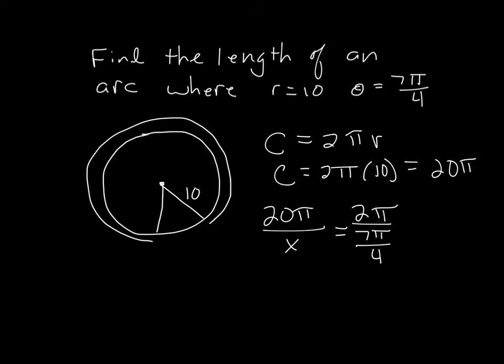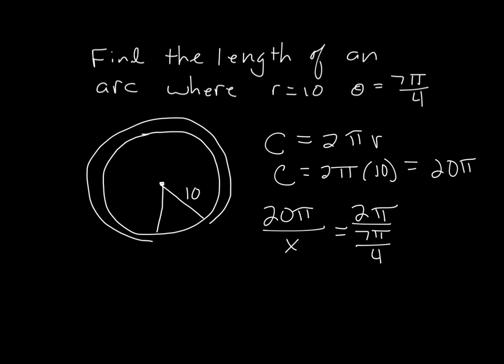Let me explain this again. Once again, you've got the whole length of the circle, which was the circumference right here. And the amount of radians that goes with an entire circle is 2 pi, because it's 360 degrees. Remember, 2 pi is 360. And the reason I'm putting it in radians, not 360 here, is because they gave me the other angle in radians. So I'm trying to go length, angle, length, angle.